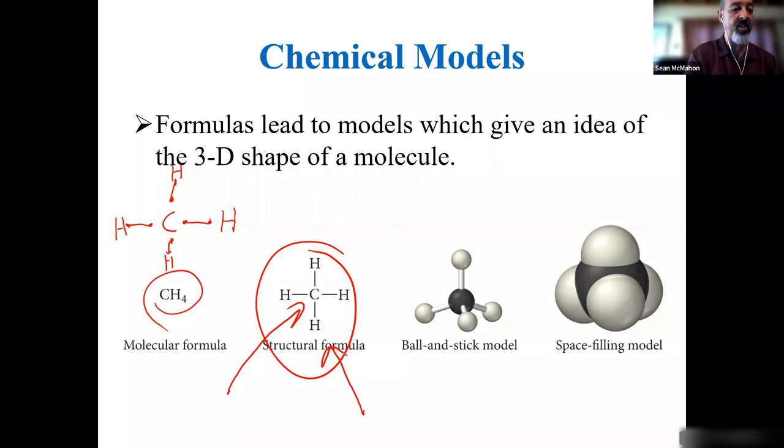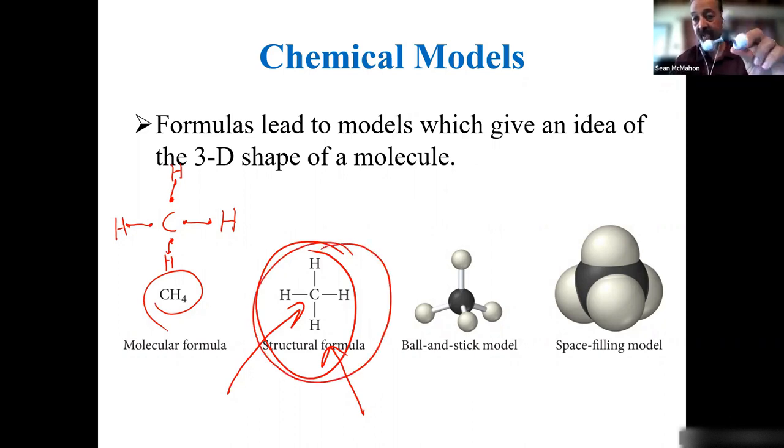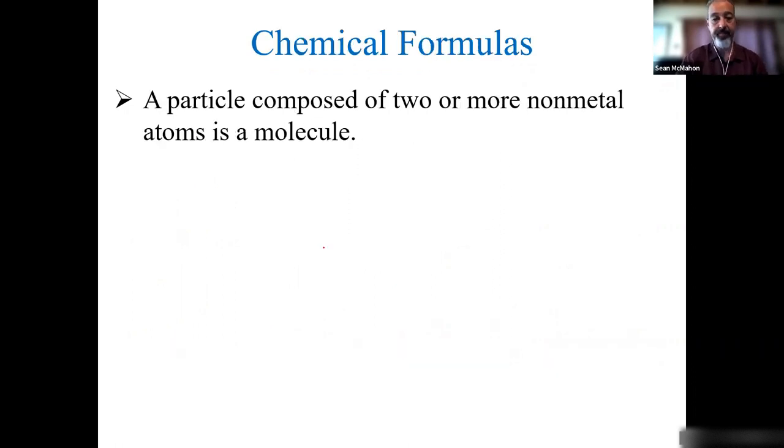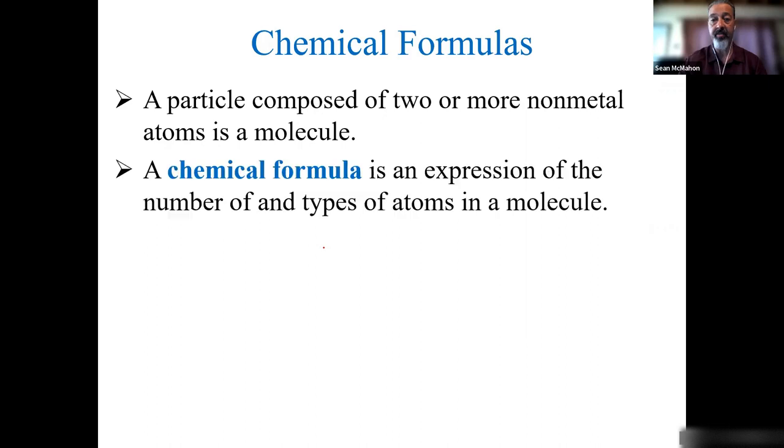Well, now when I attach the white hydrogens, I see that this flat drawing is kind of a misrepresentation to the 3D model. So this is also what we'll be discussing at the end of this chapter, okay? So we have a couple lectures to cover this chapter, at least 4. But today I'm gonna focus just on simple formulas. This is a preview of what's to come. So a particle that's composed of 2 or more nonmetals is basically a molecule. So the chemical formula can express this.